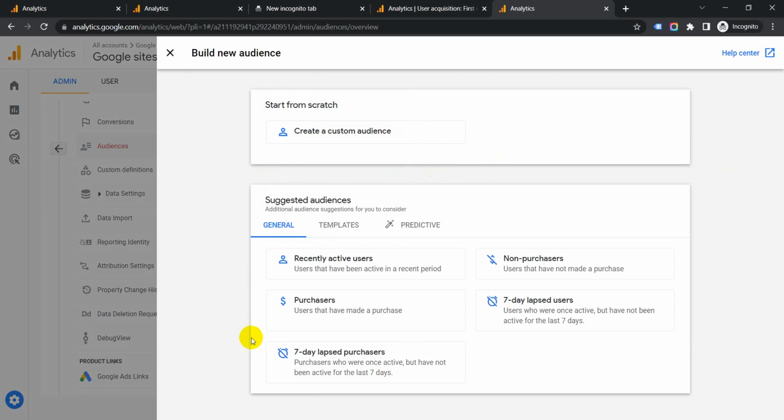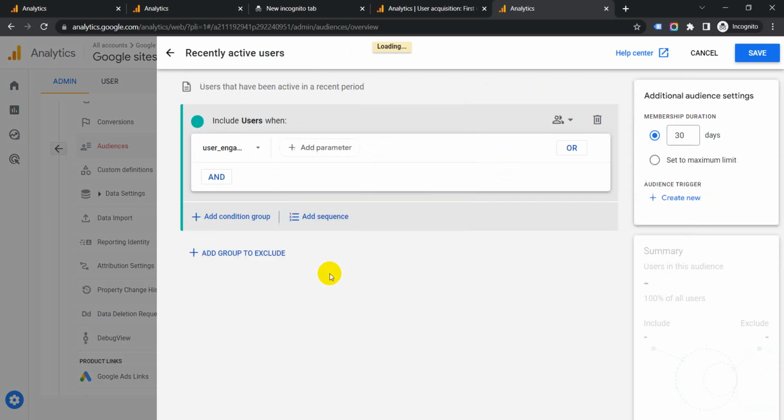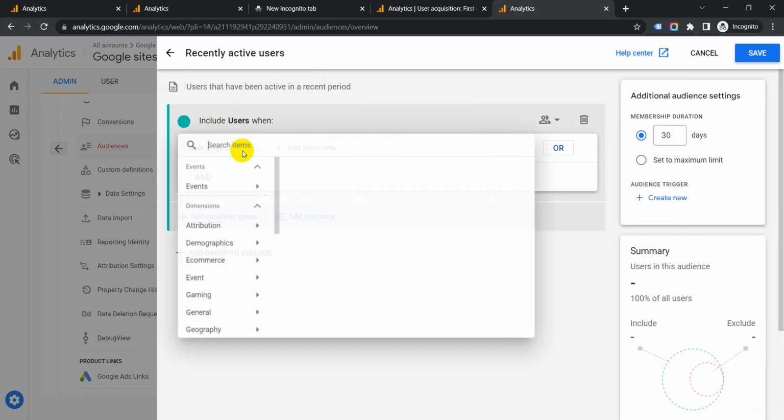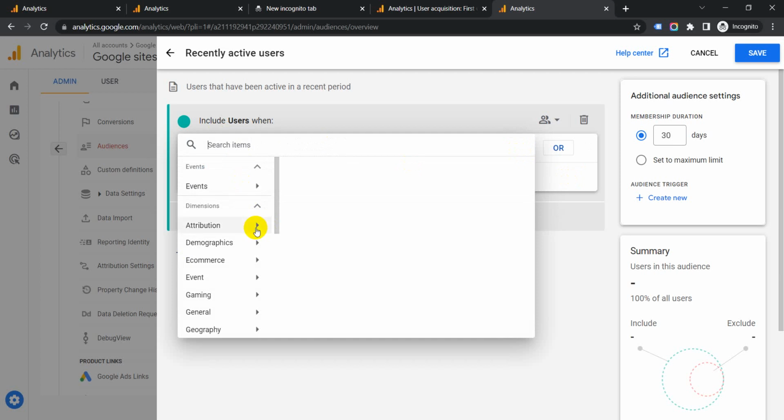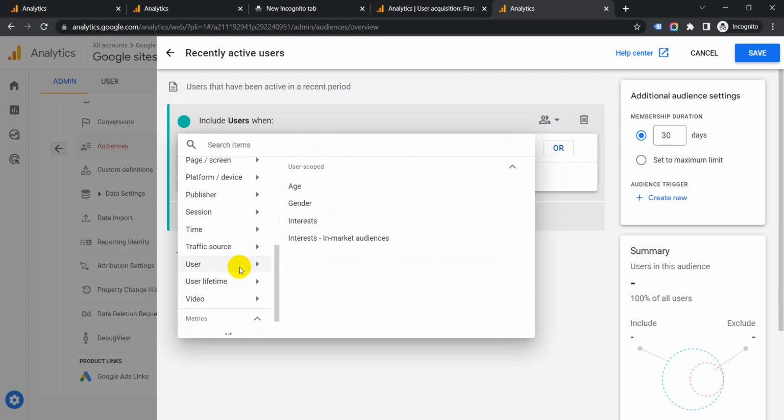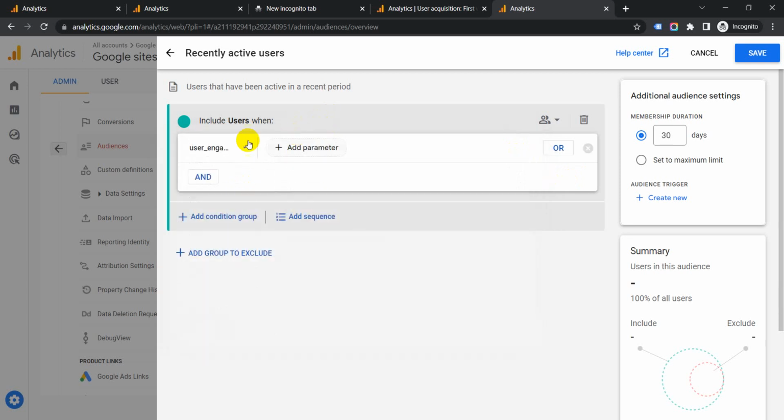One is you either go with the suggested audiences, which have different templates like general, recently active users, purchasers, non-purchasers. Say for example, if you want to go with recently active users, you can click on it and then they will give you an option of user engagement. However you want to set up, maybe based on the medium or the age, gender. You have a lot of options here.